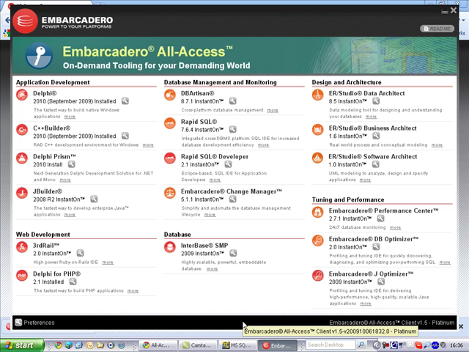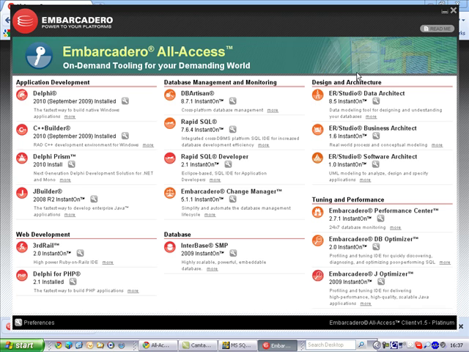So if I want to run up a particular application, I can just click on it. You can see here that certain tools are already installed. So things like I've got Delphi installed here as part of my RAD Studio 2010 suite. Other tools, and this is one of the major powerful advantages of All Access, we can just run on demand, and that's called Instant On. In effect, it takes quite a long time to install a very powerful piece of software, configure it, and then get it up and going. And within All Access, we can run these Instant On versions of the product straight away.